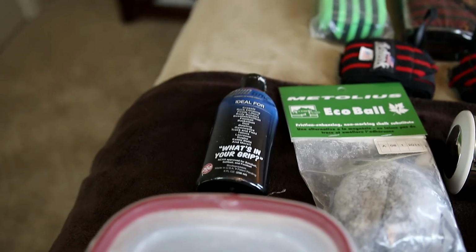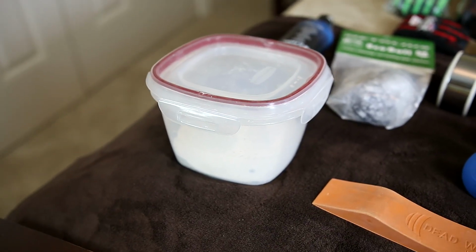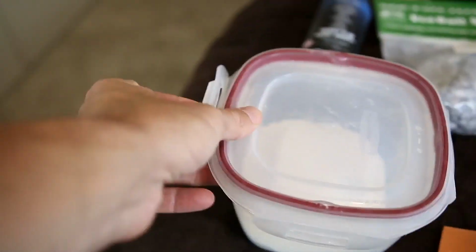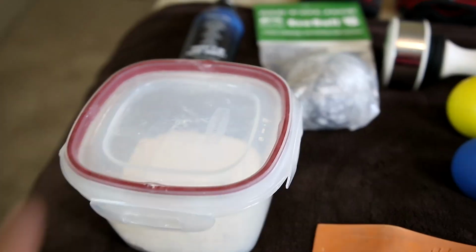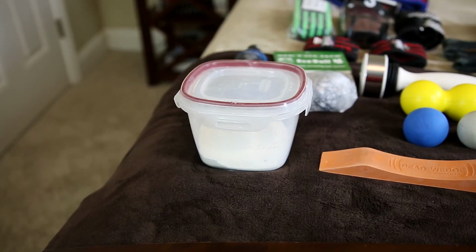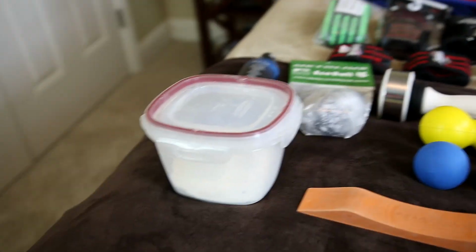and I really stress if you can't use chalk, because if you can, you really can't beat chalk in my opinion, which is what I have right here in this Tupperware, and it's really cool. That's pretty lame to say, but it has this locking mechanism around it, so this top is really hard to get off, and that's key in my opinion with this, because this can get very messy very easily, but chalk is the best in my opinion, not to mention the most cost effective.